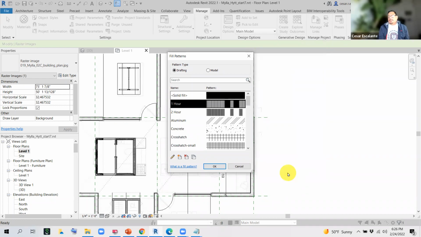And again, this could live in your library. If you have a template, most likely you have these patterns already with you. If you don't have them, then I'm showing you how to do that. And the best will be to leave this living in the template, so you don't have to upload these patterns every time you start a drawing. Avoid the users to go through this process by keeping your definitions inside the template. So these are the patterns. Then I hit OK.